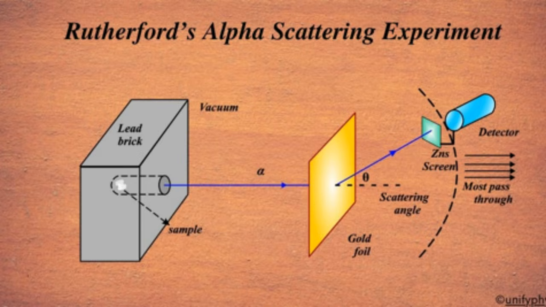Let's dive into the main lesson. Let's do a recap of what we have studied so far. The first one we have here is the Rutherford alpha scattering experiment. We all remember that the experiment was carried out using alpha radiation or alpha particles, and the particles were used to pass through a thin gold sheet or foil, and observations were made.